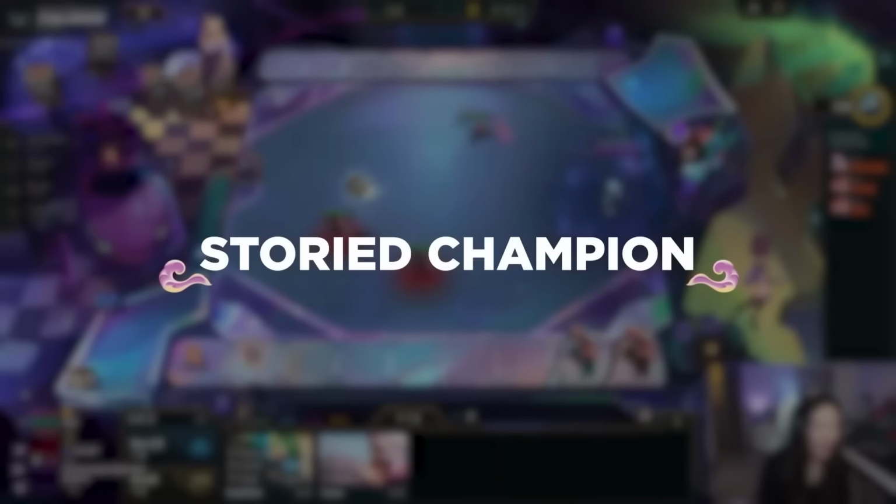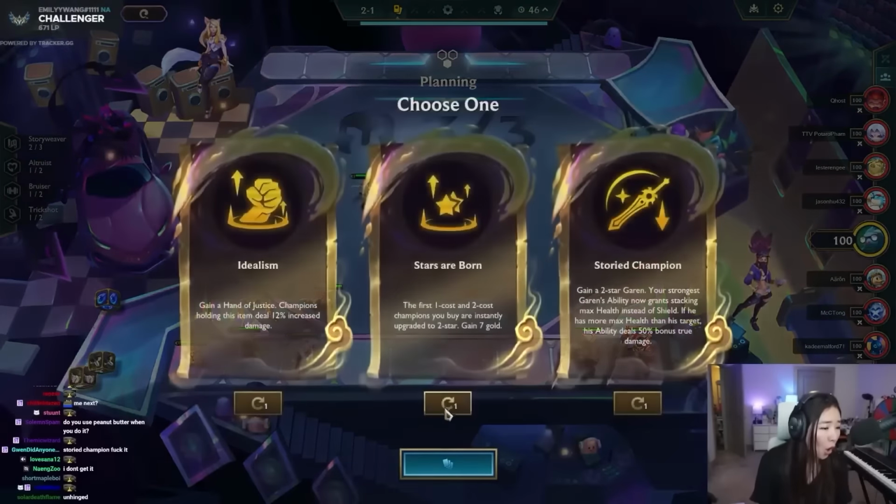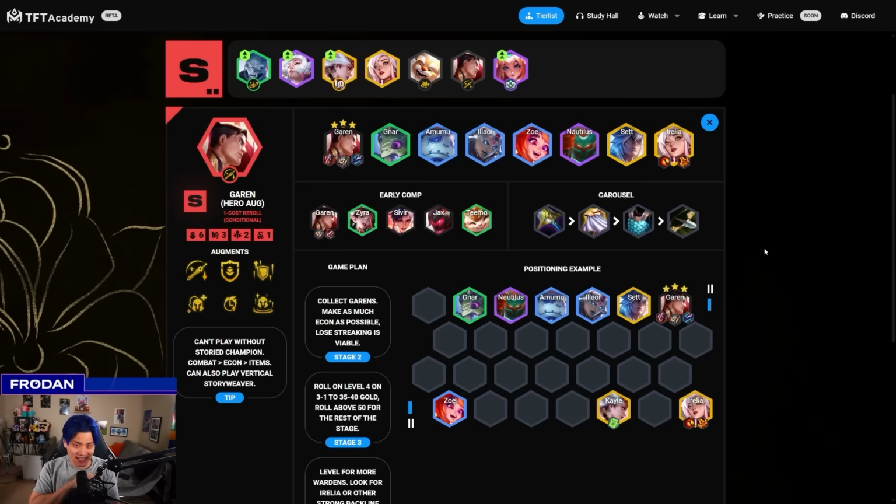The other hero augment reroll is Garen. Garen is much more flexible with items than Kabuko. In fact, if I were to be really nitpicky about this tier list, I'd probably put Garen slightly ahead of Kabuko right now, one place over to the left. And I really like Garen's versatility with items.